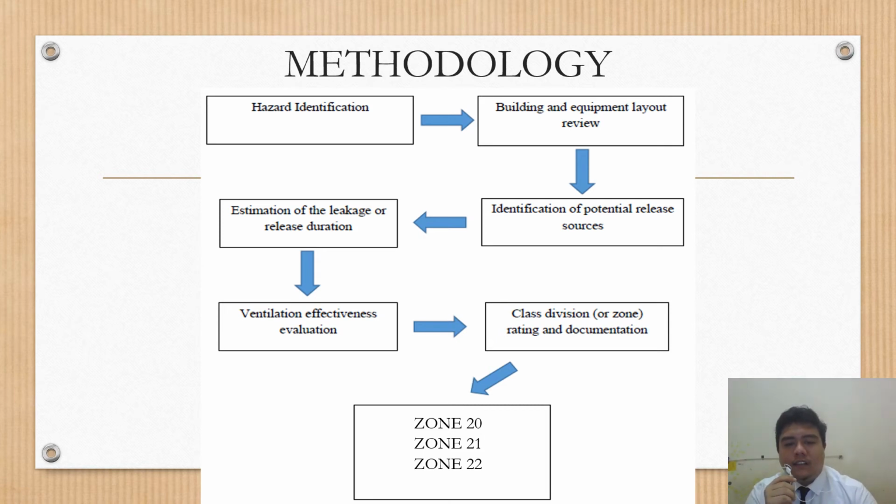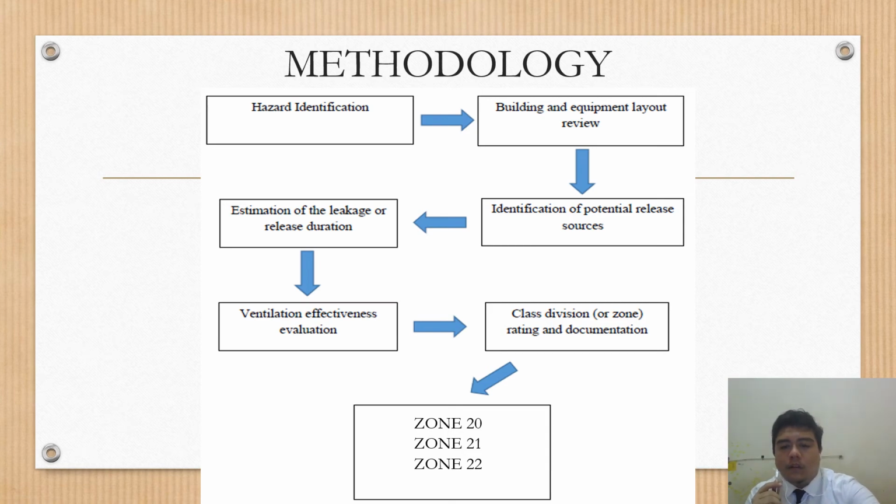Next is the ventilation effectiveness evaluation. The sources of emission should be evaluated, and the possible safety measures should be considered to reduce or eliminate the hazard in the plant. We need to follow the standard for area classification and consequently for consideration about the necessary ventilation in a plant's defined zone, concerning the hazardous area classification for the presence of combustible dust. This standard indicates the principle for the scientific evaluation of ventilation degree.